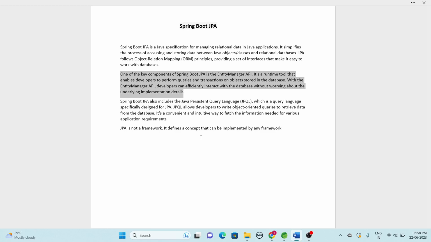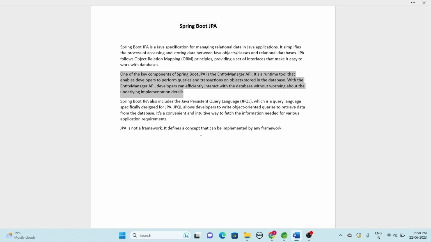So with Spring Boot JPA, the Entity Manager API itself will perform the queries and the transactions on the object that we want to store into the database. Here we need not worry about the implementation. We can just make use of the Spring Boot JPA Entity Manager.